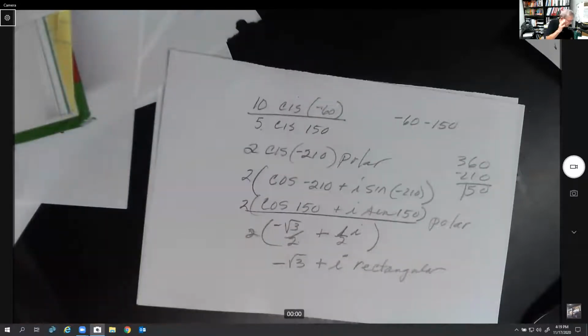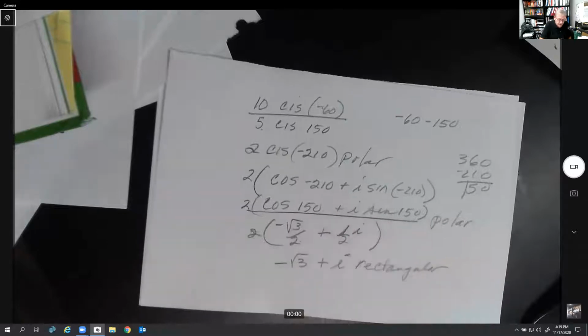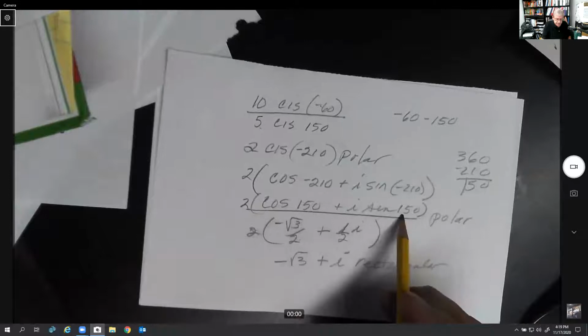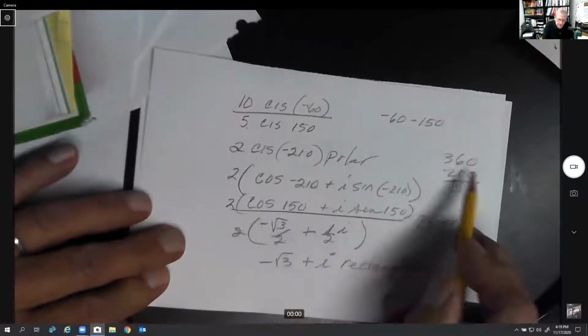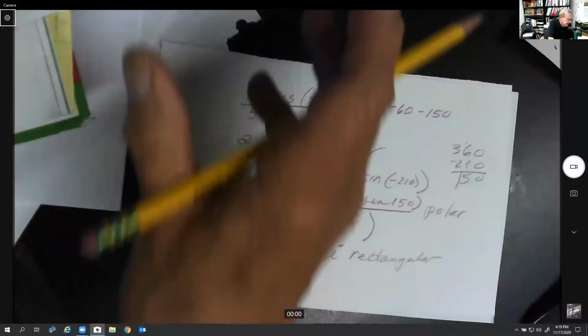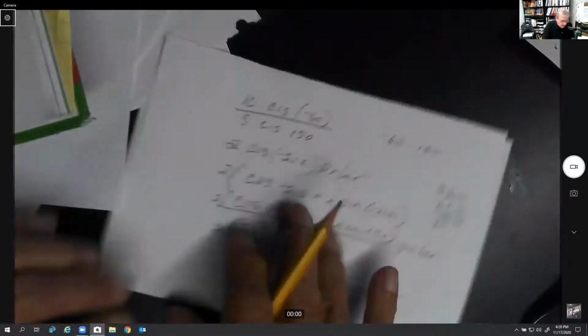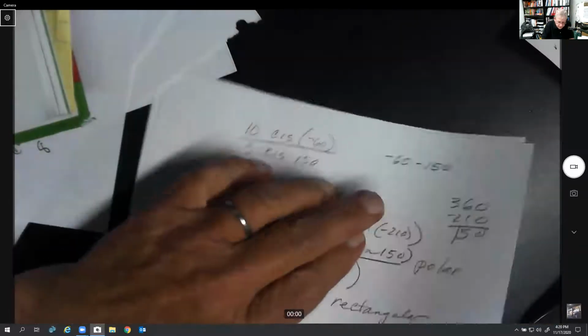So we've expressed the exalt in rectangular form, but we could also write it in polar. So that would be the polar, right here, rectangular right here. I would change this by adding negative 210 to the 360. I think that's kind of important. Let's try one more that we're going to do, and we're going to do this using a calculator.